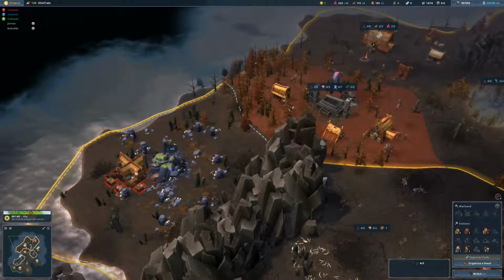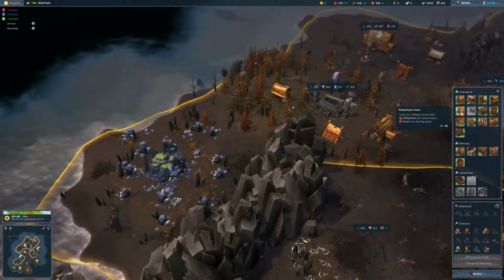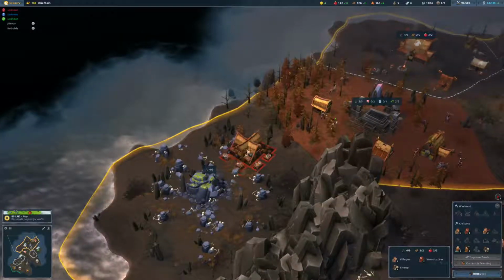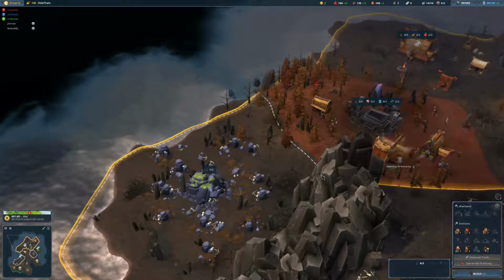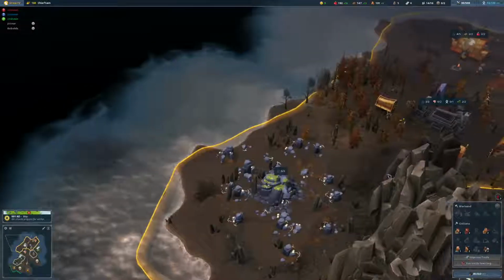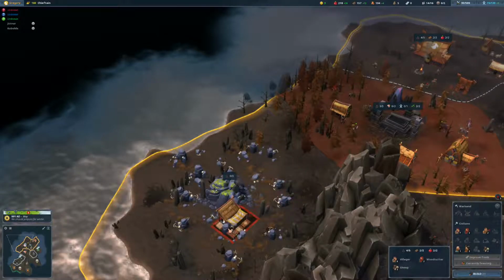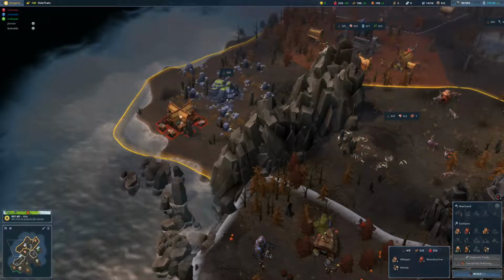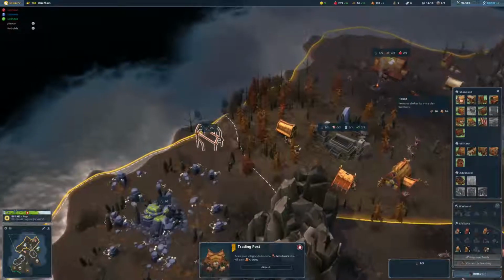Let's go ahead and get the trading post up. Why can't I build the trading post? This area is empty. We have more than 80 wood. That is really weird. I can build a marketplace over here, and over here, and over here. Alright, well, we'll do it in weird fashion because reasons.